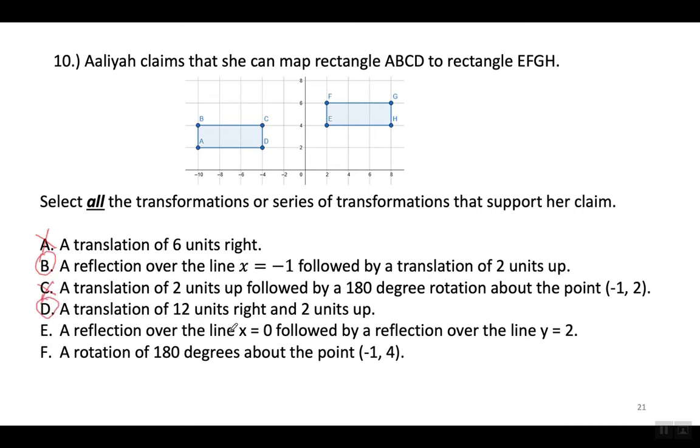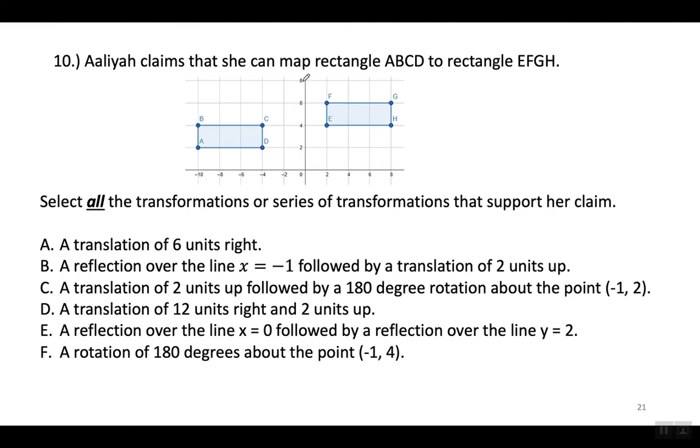E, a reflection over the line x equals 0. Okay, remember that whenever it says x equals a number or y equals a number, it's always the opposite of the axis with that letter. So because it says x equals whatever, it's going to be the opposite of the x-axis. The x-axis is a horizontal line, so this is going to be a vertical line. And where does x equal 0? Right here. That's the line x equals 0. Another way that you could remember it is that wherever I put a point on this line, the x-coordinate is always 0. The y-coordinate changes, but the x-coordinate is always 0 wherever you put a point on this line. So this is the line x equals 0.